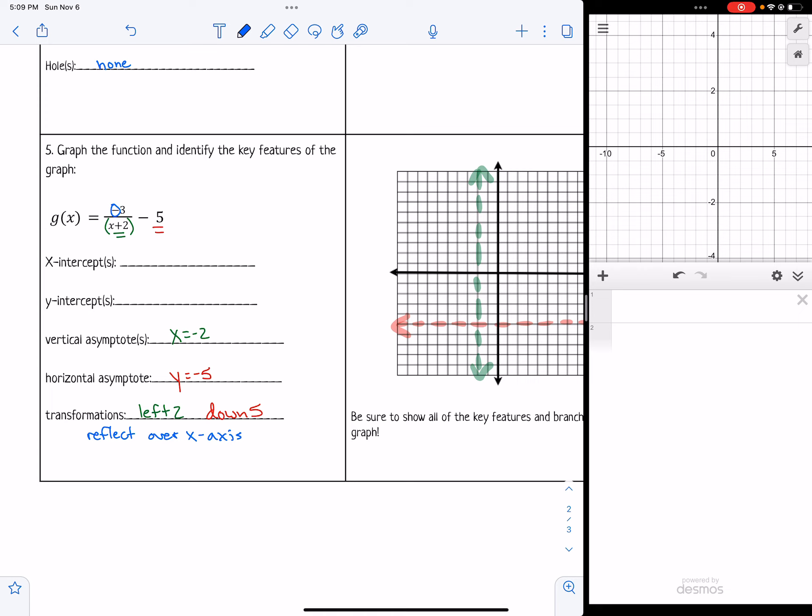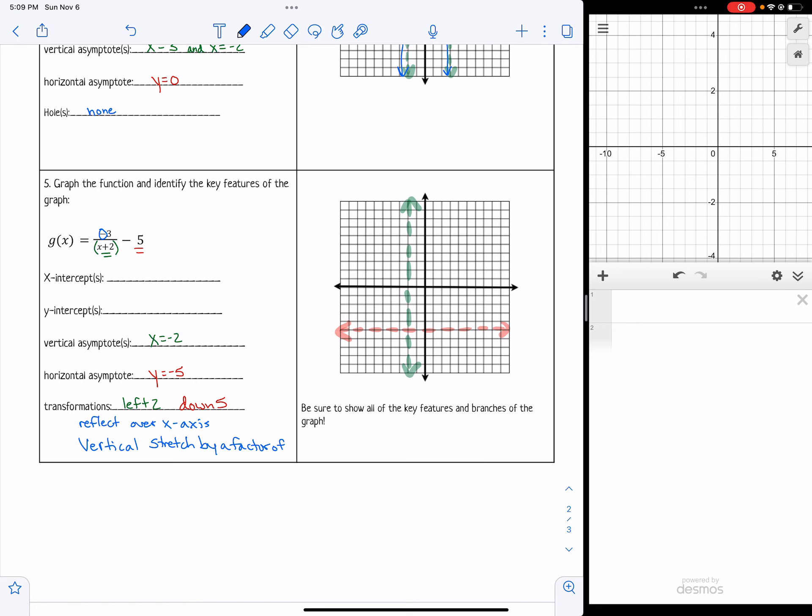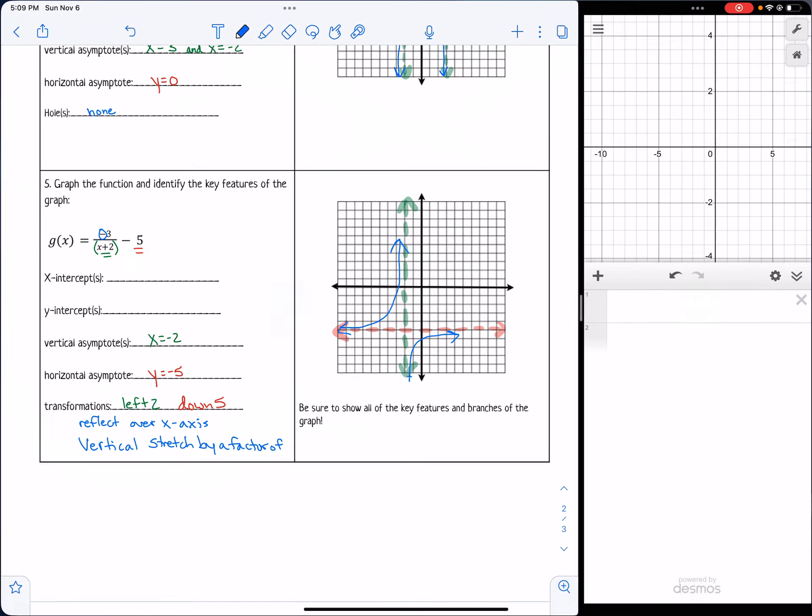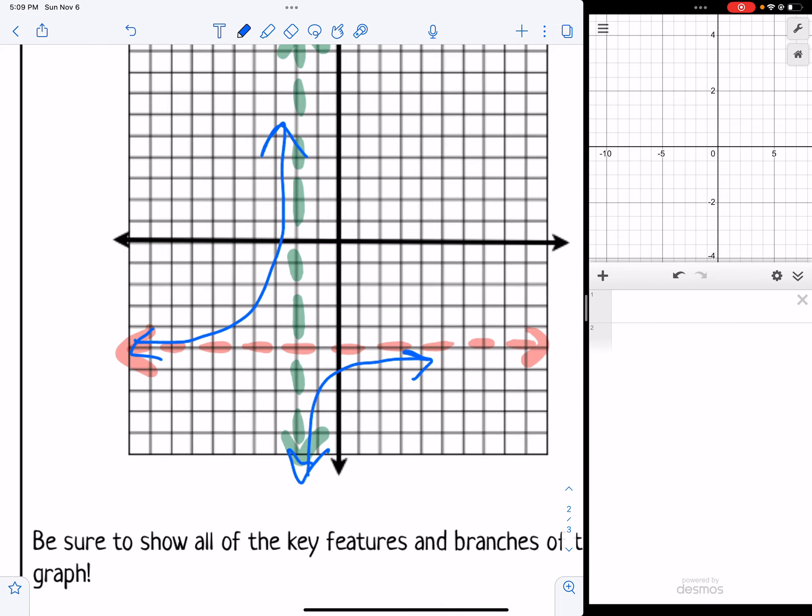And it's a 3, which means it has a vertical stretch of 3 or by a factor of 3. So let's just write all that out. And it's hard to see the vertical stretch by a factor of 3. But we can see that normally our branches would be here in the first and third sort of like a quadrant, but not really. But now that it reflected over the x-axis, it's going to end up in the second and the fourth little area of my asymptotes.